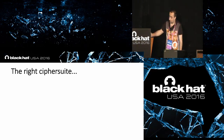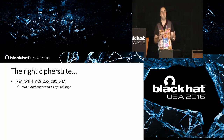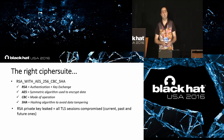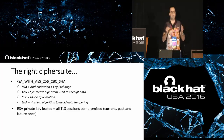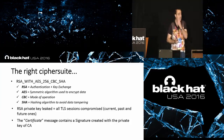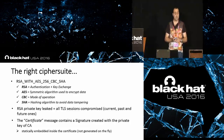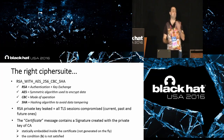For example, consider a cipher suite where RSA is used both for authentication and as a key exchange mechanism, AES as the symmetric algorithm, CBC as the mode of operation, and SHA as the hashing algorithm. When the RSA private key leaks in this context, not only the current session but also all sessions established in the past and future with the same private key are compromised. However, the certificate message here contains a signature that is statically embedded and not dynamically generated. So this cipher suite is not ideal for our purposes.